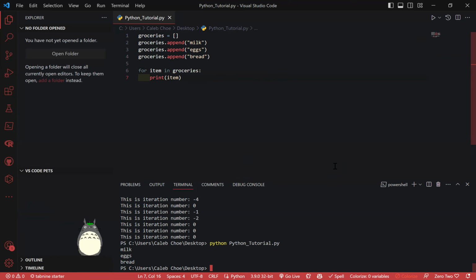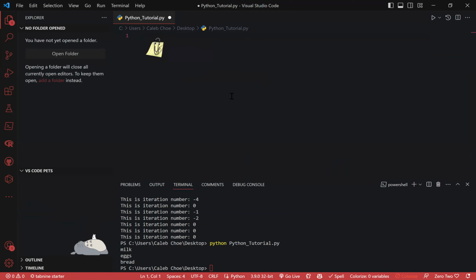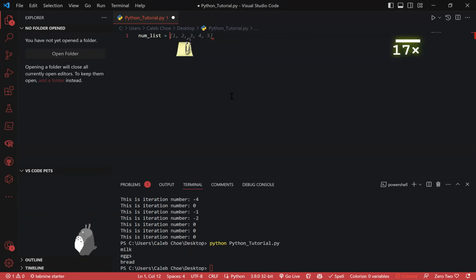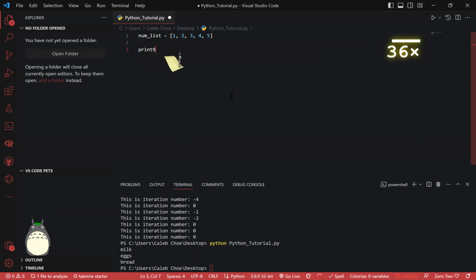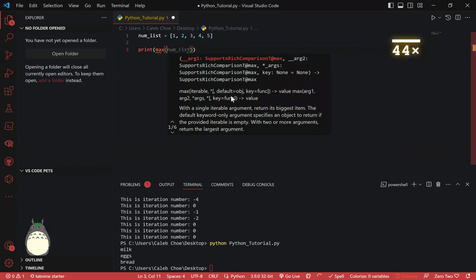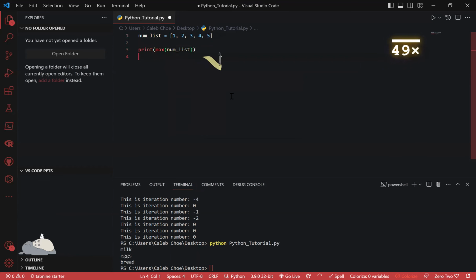We can do some fun stuff with some operations. Let's say we've got num list equals 1 through 5. Then we can do print max num list. We can do min.